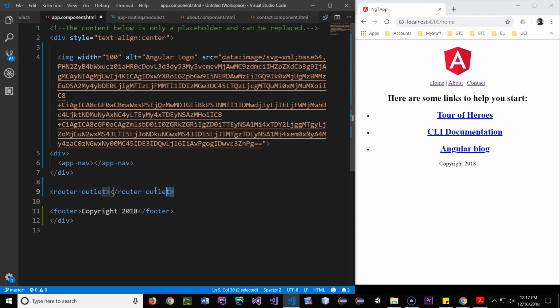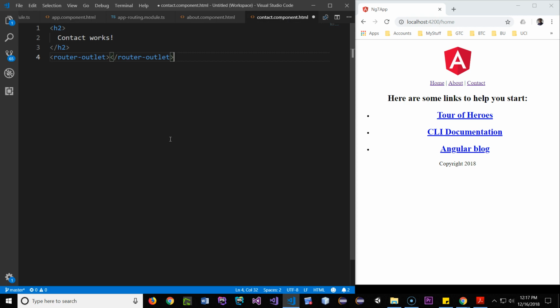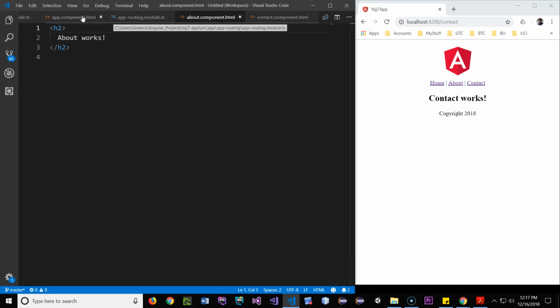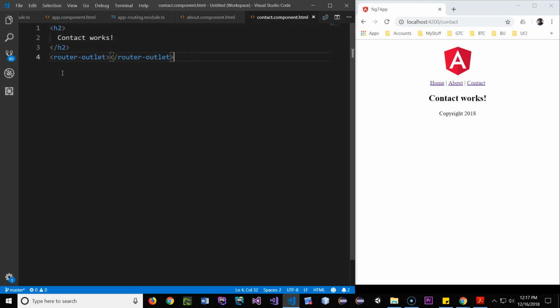You may wonder, what if I copy this and nest it inside the contact, what happens? I put it here. If I go to contact, that doesn't work, because it loads from the root component. So you don't want to do that.